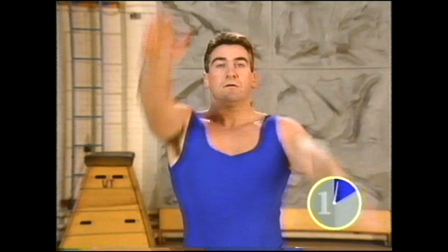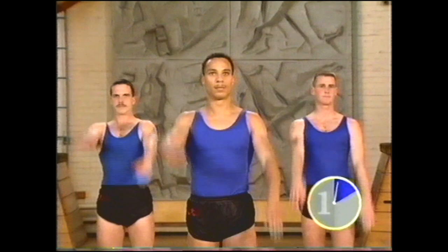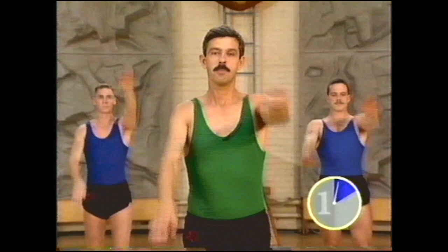And it's press and press. Good, well done. Press and press. That's good. Keep the arms nice and straight. Press at both ends of the arc. Not too hard back though. Keep it in a pain-free range of movement and don't jerk any of the movements. Nice and flowing. That's good.